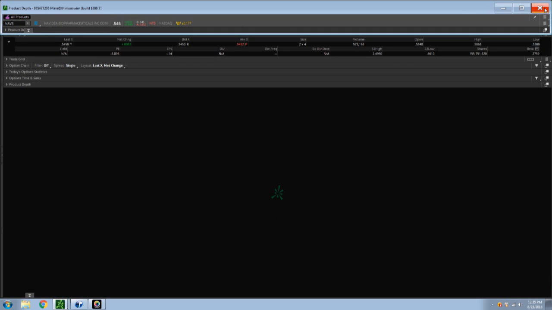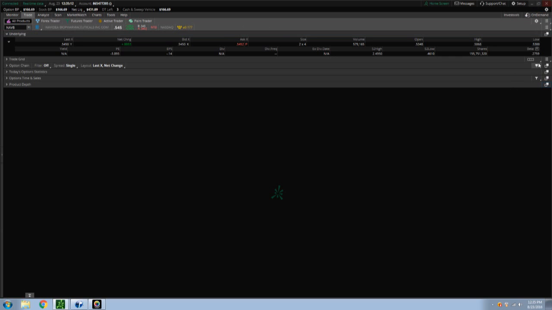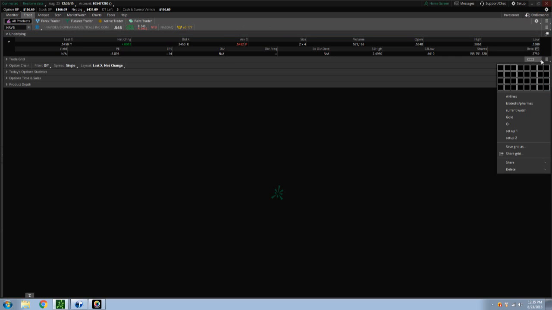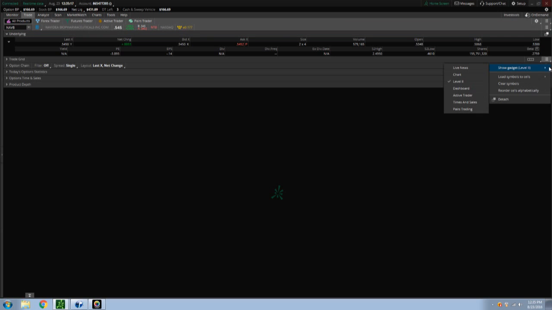You can also put, people don't know this, but you can add little attachments here. Whoops. Get out of here. You can add gadgets here, like level 2. Where is it? Where'd it go?